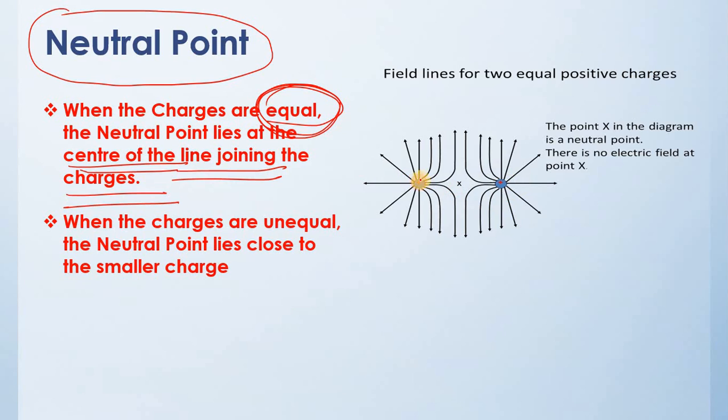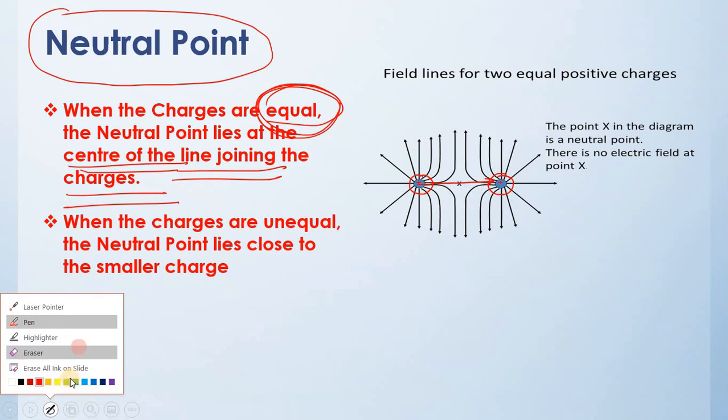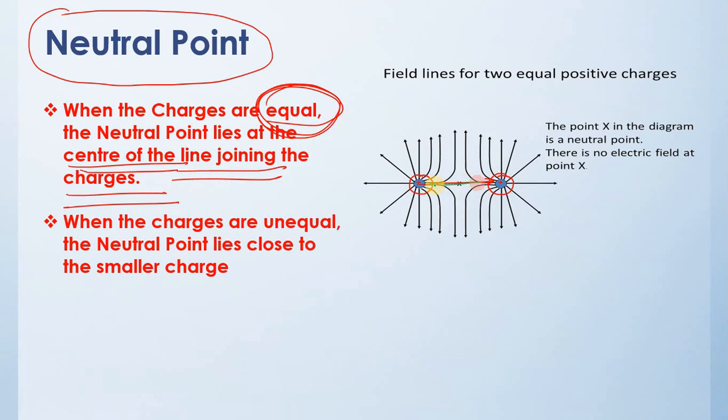For example, here we have two positive charges. Now suppose this is a straight line, right? Let me just change the color of the ink to make you understand this. Okay, let's say green. So if this is the straight line joining the charges, let me just draw it again. Straight line joining the charges. Now because we know that both the charges are equal, that means both are positive or both are negative, the field cannot converge because both are going to experience repulsion. In that case, there will be a null point. Neutral point is sometimes also known as null point. Always remember this, right? Null point. So what is the null point? It is the point which is going to be experiencing no field. There will be no field at that point.